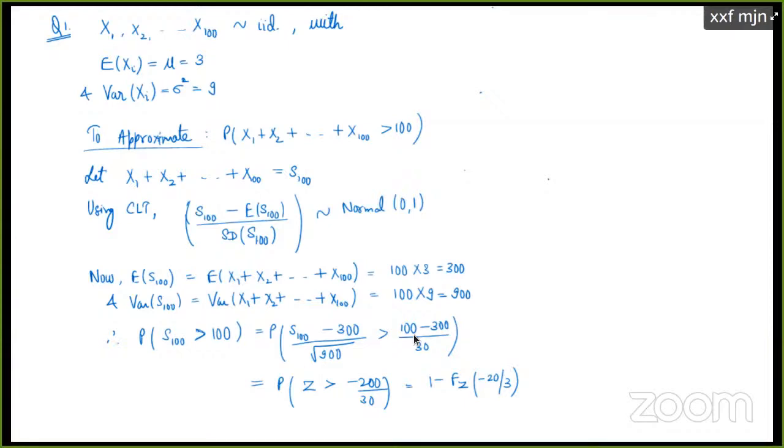And what is Fg of minus 20 by 3? Whatever is from minus infinity to that point, that probability. And this answer is 1 minus Fg of that probability. So that means whatever probability remains to the right side of that minus 20 by 3. So it still is 1 minus Fz of 20 by 3. If I take Fz of 20 by 3 from any of the tables, it's still going to be subtracted from 1, correct? So Fg of 20 by 3 will be from minus infinity to plus all that thing, right?